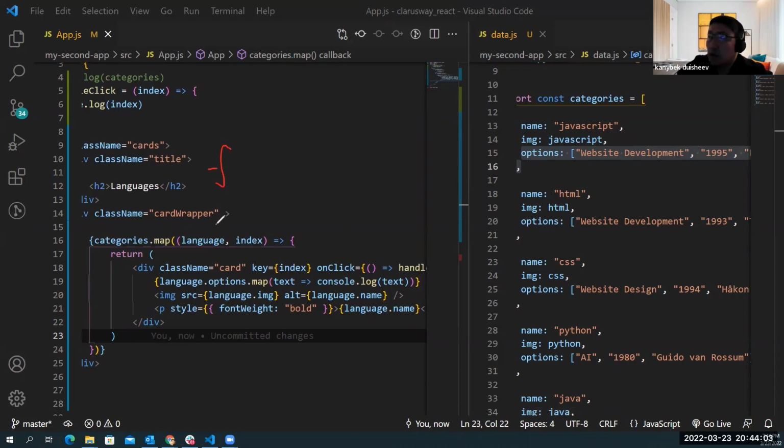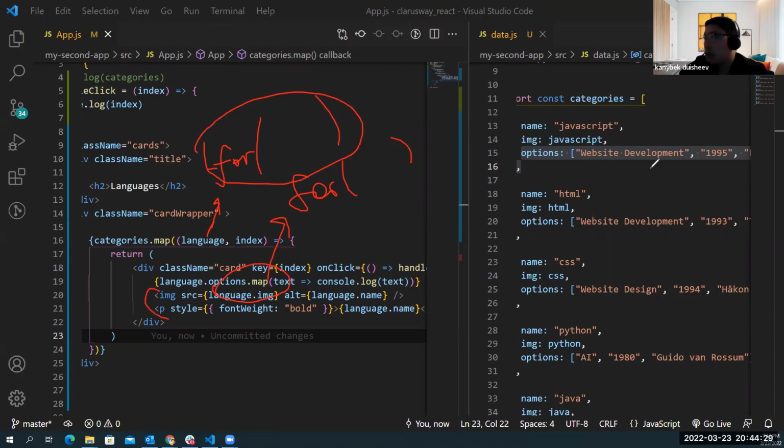So this is the upper loop. Okay, think about this as a for-each loop. And then this is going to be my inner loop, okay? As a result, we end up with a nested loop here. This upper loop, and then this is the inner loop. The upper loop is responsible for showing this image and paragraph, and the inner loop is grabbing every single object one by one during this image and paragraph show up.